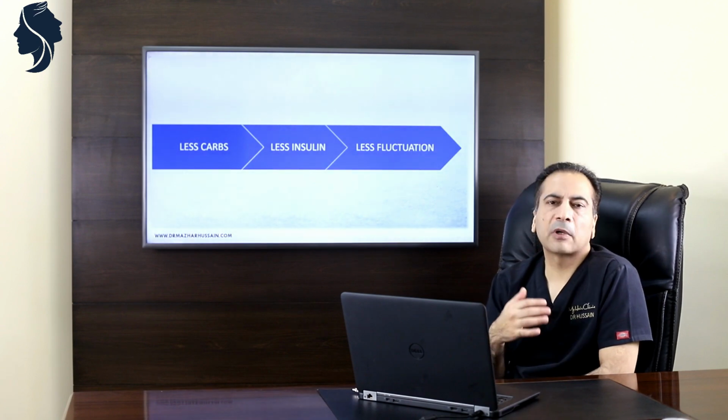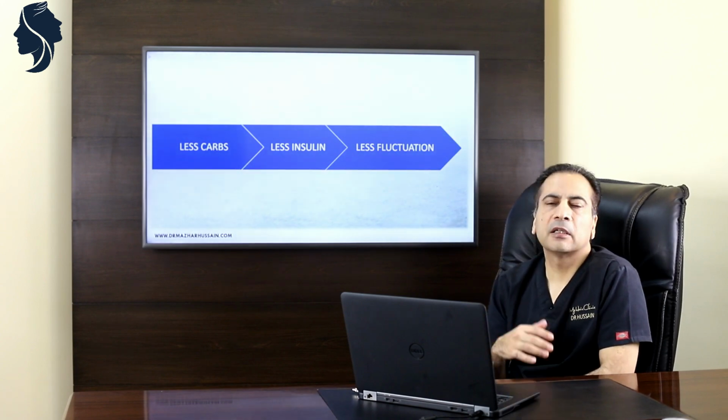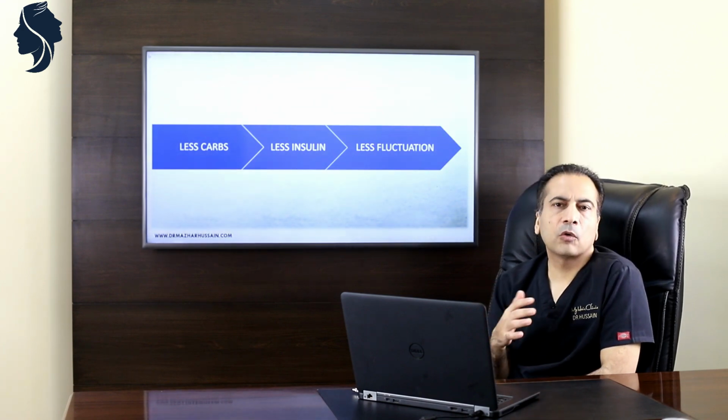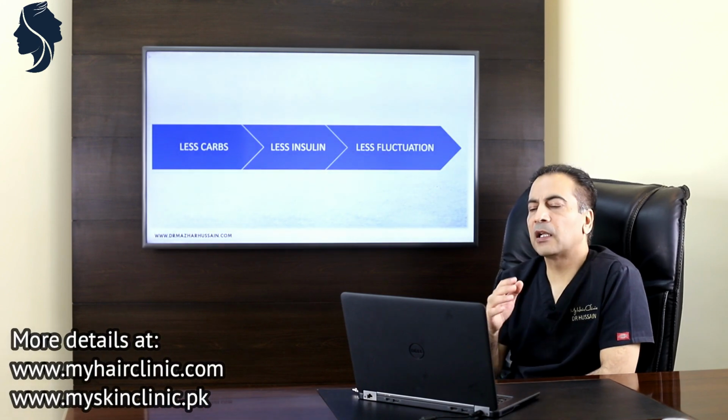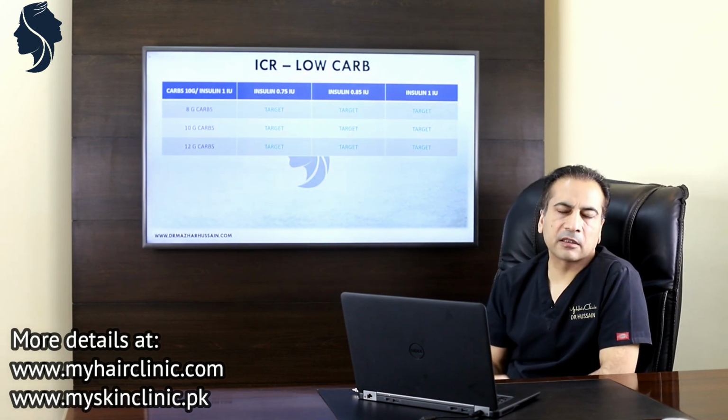If we don't take in carbs, our need for insulin will be less. If our need for insulin is less, the risk that we will underestimate or overestimate how much insulin we should take, how much is being absorbed, how much carbs we are actually taking in, is far less. So say in a meal you take in 10 grams of carbs, and the label is again 25% off. In that case, we are looking at roughly 7.5 grams of carbs, and at 20% off we are looking at 8 grams of carbs, and we are looking at 10 grams of carbs, and maybe if the label is 20% less than it should be, then we are looking at 12 grams of carbs.